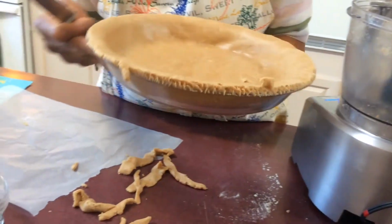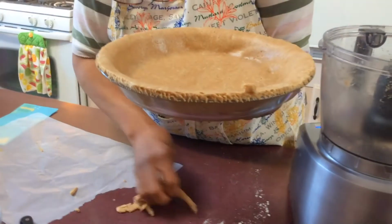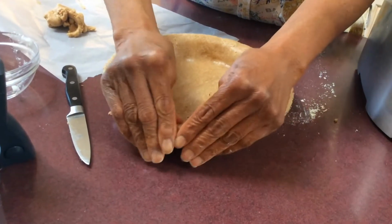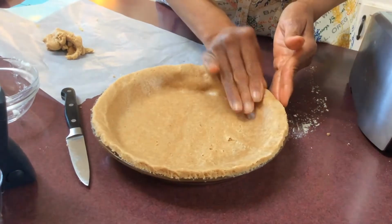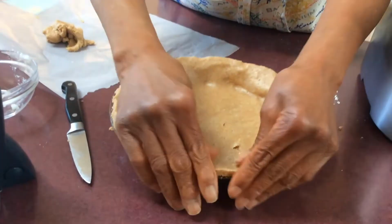Now, sometimes it's a little difficult for some people to do the crust edges with their fingers. And if it's too hard for you, you can always use a fork. But I'm going to show you how I do it. Well, my mama showed me how to do it, and to make a nice, pretty crust, okay?